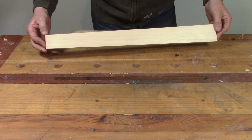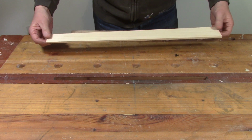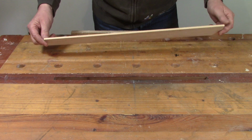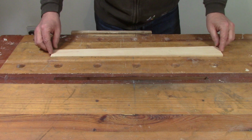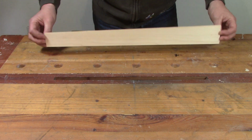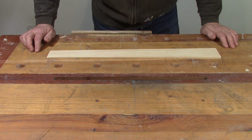Okay, so I've got this fretboard blank as supplied by the customer. It's already thicknessed, so it's down to thickness, ready to go really. And as always, the first stage in this is to get a centre line onto both sides of the fretboard and onto the ends, just so we know where we're working from.